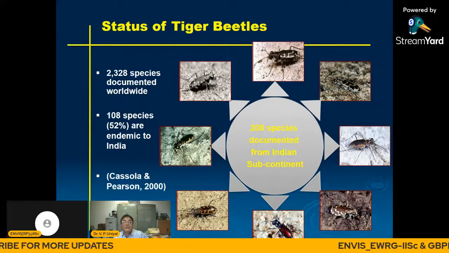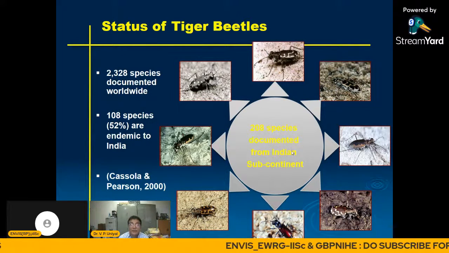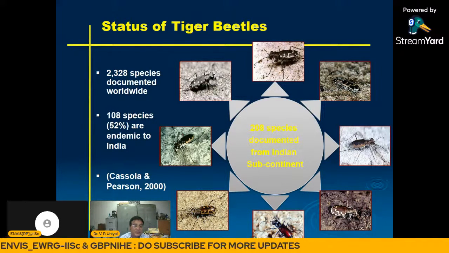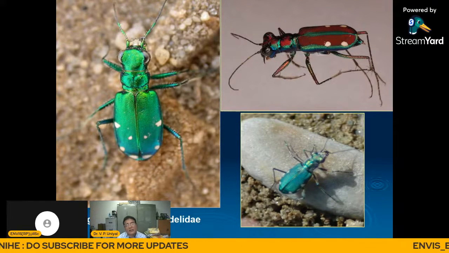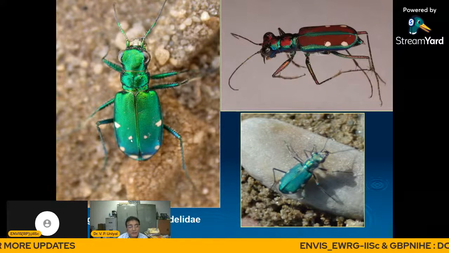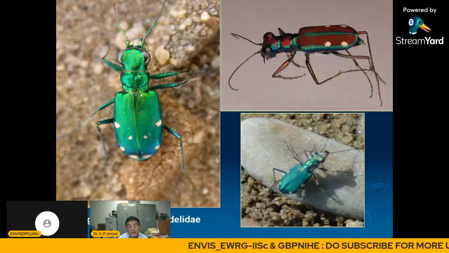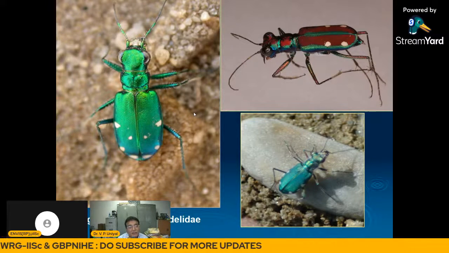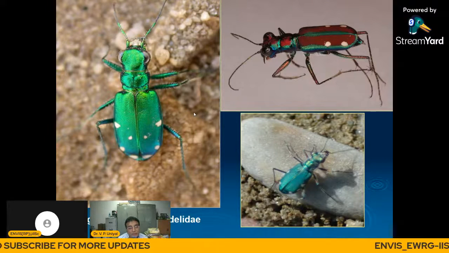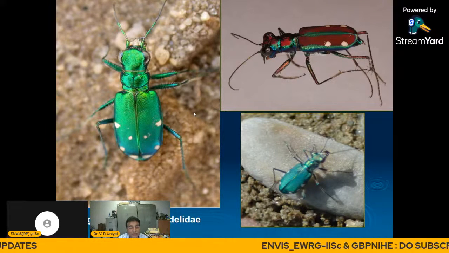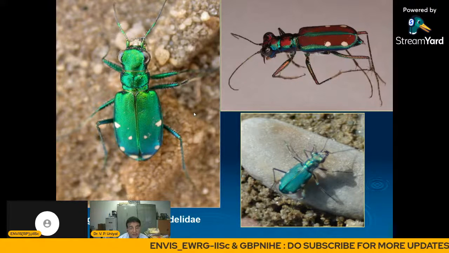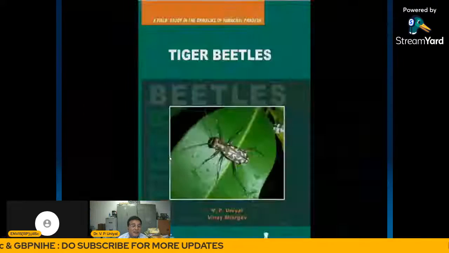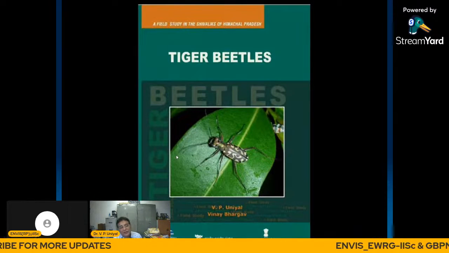Our country has 280 documented species of tiger beetles on the Indian continent, and 2,328 species worldwide, and 108 species are endemic to India. This is the tiger beetle. The tiger beetle is a very bright, shining metallic beetle. The elytra are very bright, and people collect it for decoration, some also for artificial jewelry. But the beetle is very important, and it is known as the tiger beetle because it is a carnivore, a voracious predator. The majority of insects are phytophagous, they eat the green part, but the tiger beetle is a carnivore. It attacks other groups of insects and has been designated as the tiger beetle. Just understand how important this tiger beetle is here.